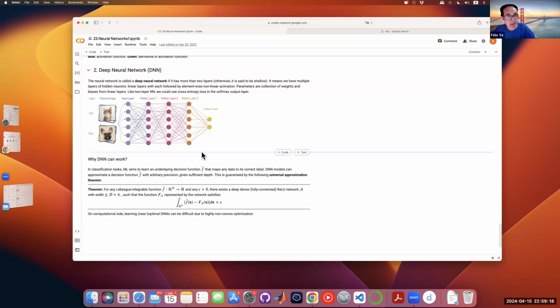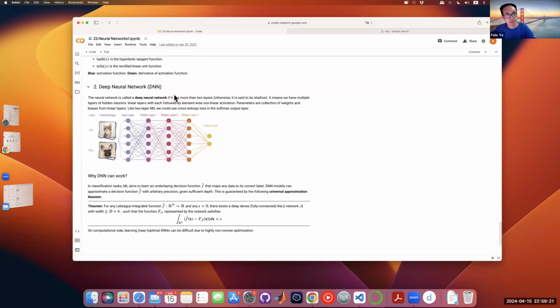To recap what we have done here: this kind of neural network is called a deep neural network, and sometimes, as I said, a multi-layer perceptron, MLP. This is the first architecture in neural networks that we have been talking about. If it has more than 2 hidden layers, it's called a deep neural network. Otherwise, if we only have 1 hidden layer, like we just showed, it is a shallow neural network.